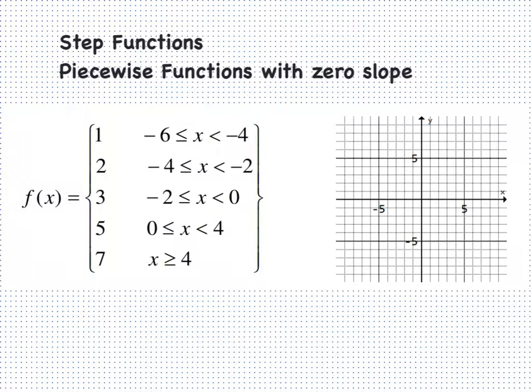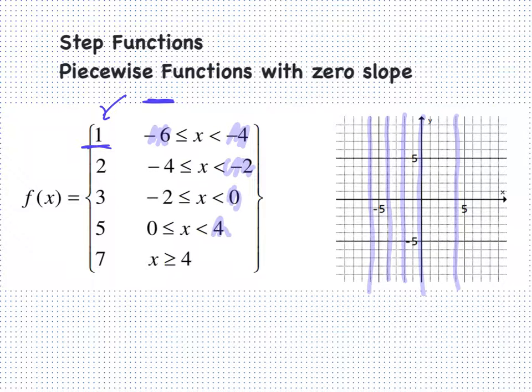So graphing them, each of these represents a flat horizontal line, and it's just going to be a segment because of my domain restrictions. So if I put in my domain restrictions from these numbers, I'm going to put in my vertical lines, which is not required, but it's helpful for a lot of people, at -6, -4, -2, 0, and +4. And that's going to help me know where to start and stop my little line segments.